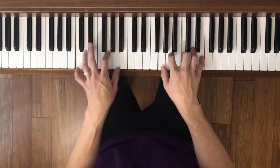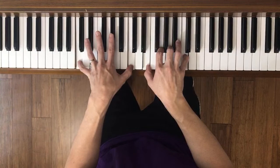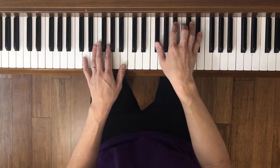Then here, this melody again. This pattern. I don't know if you want to use a 4. I think you can get away with using a 4, or just 5-3. Because you can use the little pedal there to connect, so you can go from 3rd to 3rd if you want. 3 to 3.